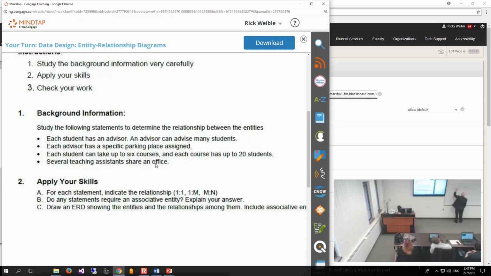So, one student has one advisor. One advisor has... Okay. So that's A. What's the next line? Okay. An advisor has a parking spot.